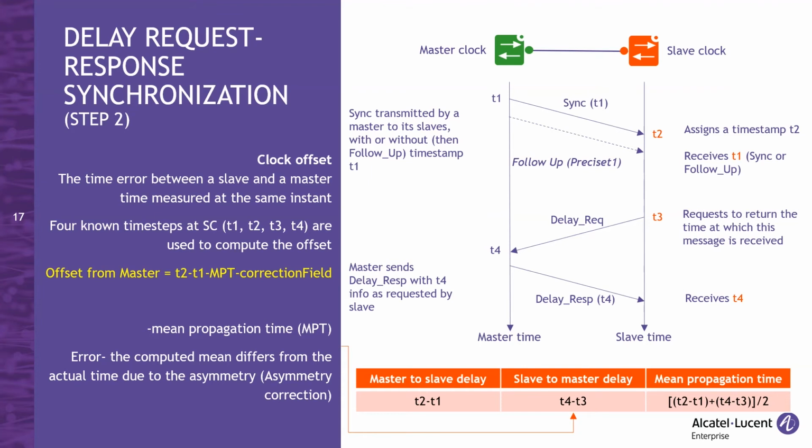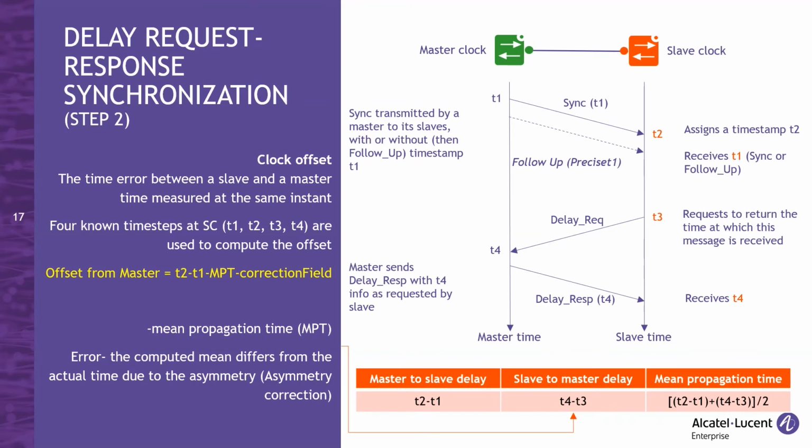Since path delay in the opposite direction might be different, for the calculation of time offset, a mean propagation time will be used between propagation times in both directions. Propagation delay calculation from a slave to a master is initiated by a slave clock sending delay request message at time T3. With this message, slave clock requires master clock to send back time information about receiving this request message. This information is sent from master clock to a slave clock using delay response message. At this point, a slave clock has all information needed to calculate the clock offset between a master and a slave.